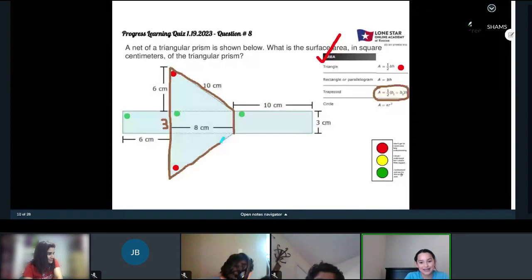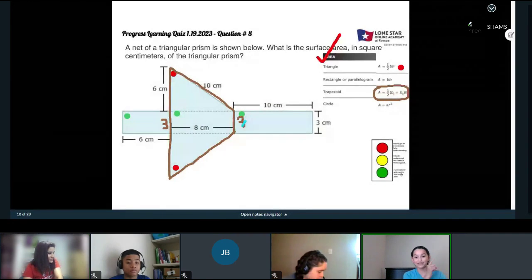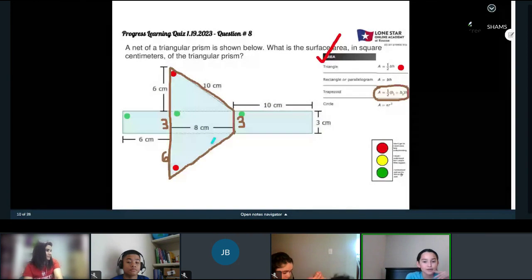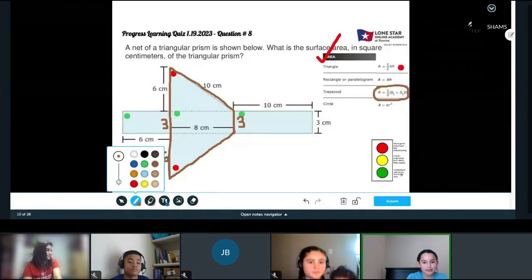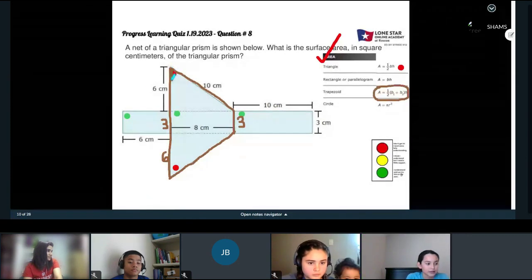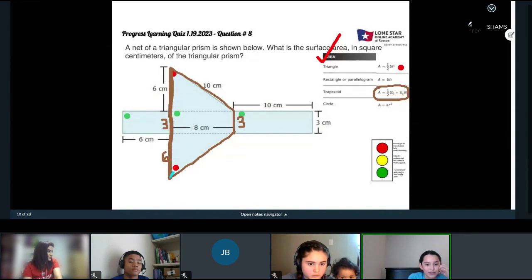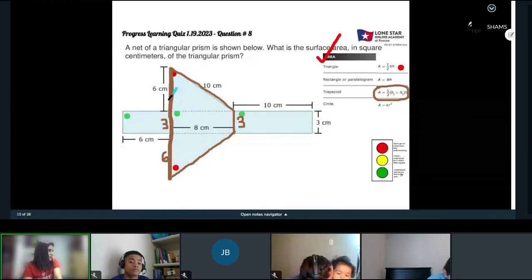And then our next base is going to be 3, because if you see, I'm going to point to it. Yes, so on the right side, where you see the 3, that's going to be our next base. But I'm going to add 6 plus 6, plus 3. 6, 7, 12, 13, 14, 15. So I think it will be 15. Yes. Next, I'm going to label this as 15. This longer side of Nova's trapezoid is 15.